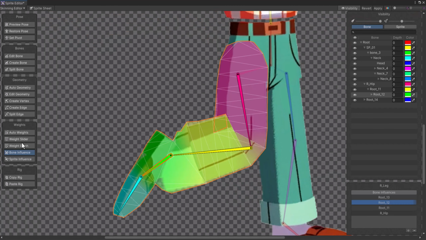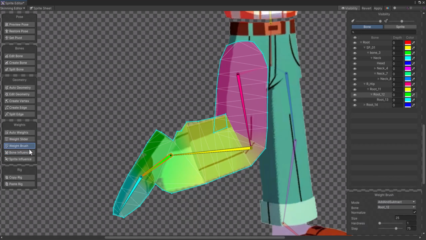Now I can't remove the influence from this foot because it's one object, right? So if I remove the influence here from this mesh, the foot won't bend. I won't be able to bend it here. So what's nice about this is there is a weight brush here. And what I can do is click on this bone, and with that weight brush, I can just go in there and keep clicking. Or you hold the left mouse button, and the faster you move, the more it'll adjust that weight. And I can really harden that cuff.